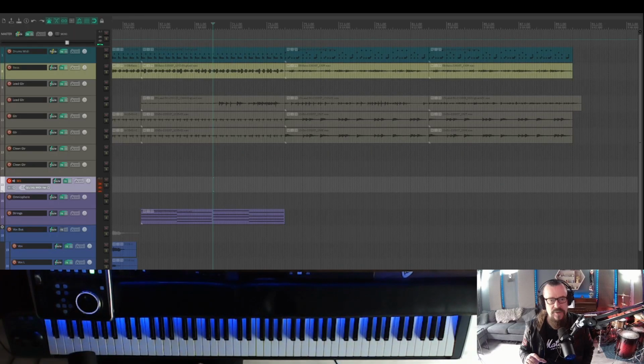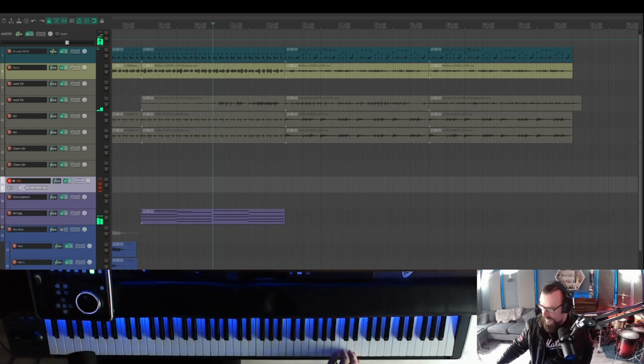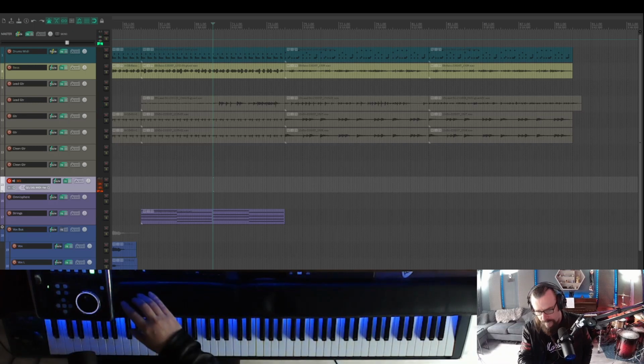I'd like to pick out some of the guitar melodies now and double them up on keyboards just to give them a little bit of extra flavour. So the first one I'm going to do is this phrase. And I think I'll use that sound, the M1 sound from earlier on.